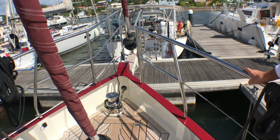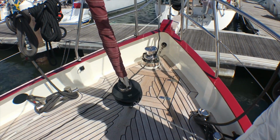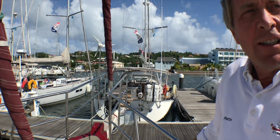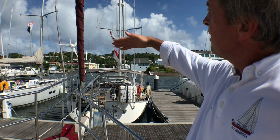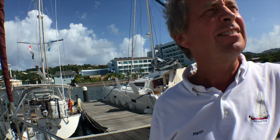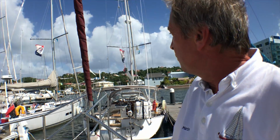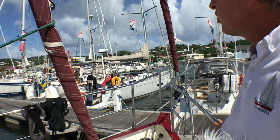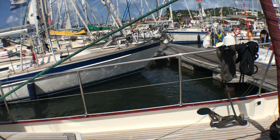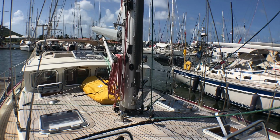Yeah. So we have a cutter rig, which is also very convenient. This means a cutter fork, and the foresail is called cleaver. It's not a Genua. Cleaver is cut a little bit more to upside, and we have three sails. We call that a Yankee, maybe, or a jib top. Could be. We call it a cleaver in Dutch or in German, and this means we have three sails where the whole area of sails is divided, which is also convenient because these particular sails are not so big.